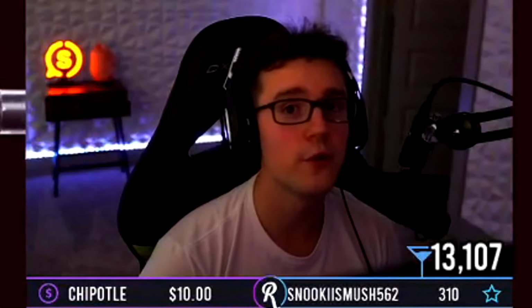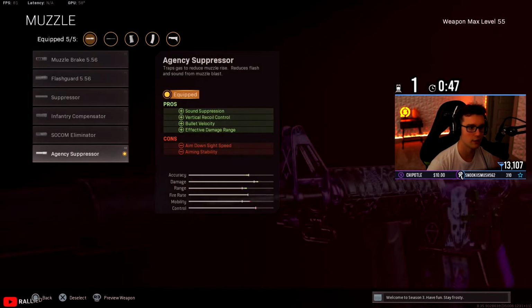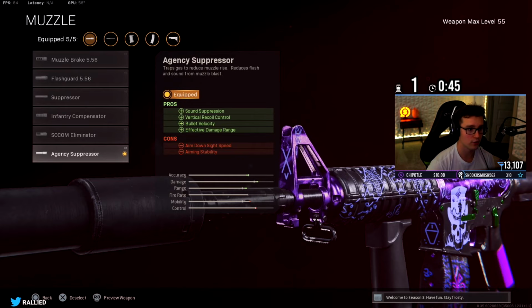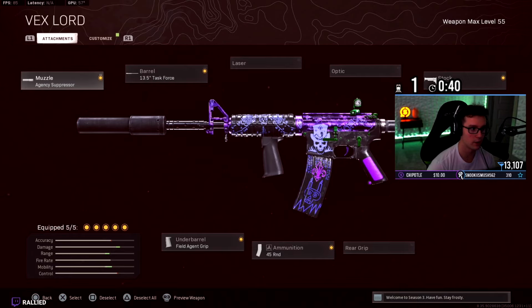Alrighty, guys. So the build I am running on the XM4 is the agency suppressor muzzle, because of the bullet velocity, the damage range, recoil control, everything, plus the fact that you don't show up on the minimap. Definitely want to run that. Does slow down the ADS a bit, but still makes it nasty.